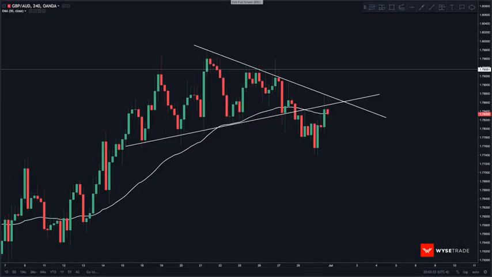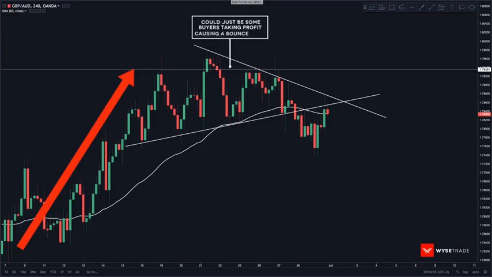Then we went down to the 4 hour, and here on the 4 hour, we noticed this head and shoulders pattern, which is bearish, then the break of the head and shoulders neckline, which is bearish, and then we were waiting for a pullback to reject this 50 EMA and the neckline. Again, keep in mind what we said earlier about where price is coming from. We know that there was previously heavy buying pressure that entered the market, and this here could potentially just be profit taking and not an actual reversal. So we were very cautious in finding a good entry.